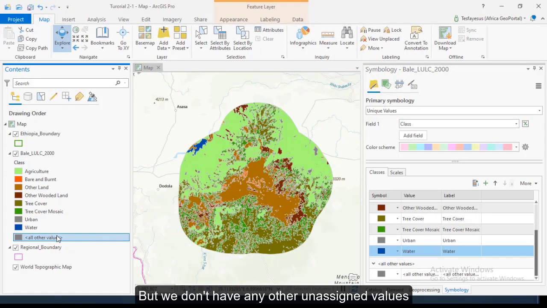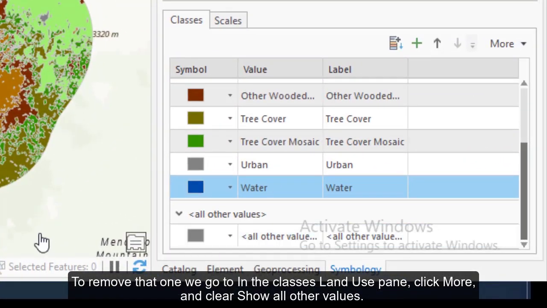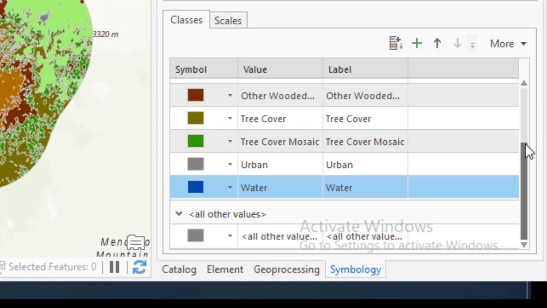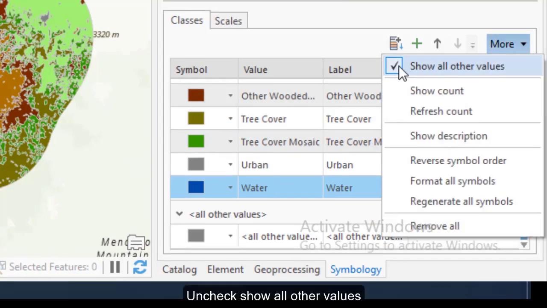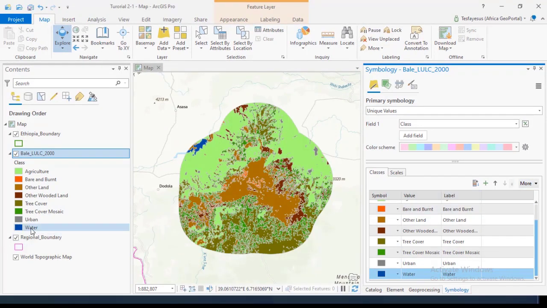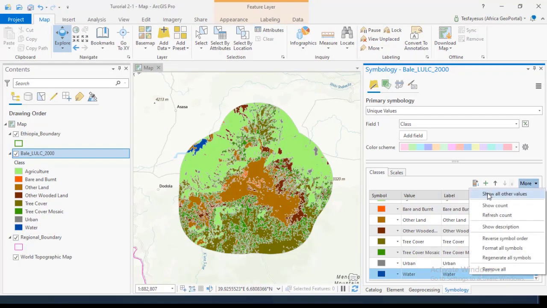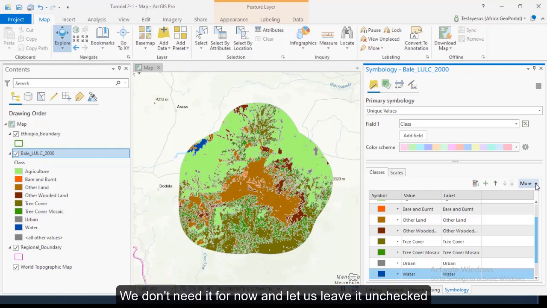To remove this option, we go to the land use classes pane. There is an item here, more options, and it says clear all other values. When we untick this, it's gone. If we tick it back, it will appear again. Because we don't need this, we will leave it unchecked.